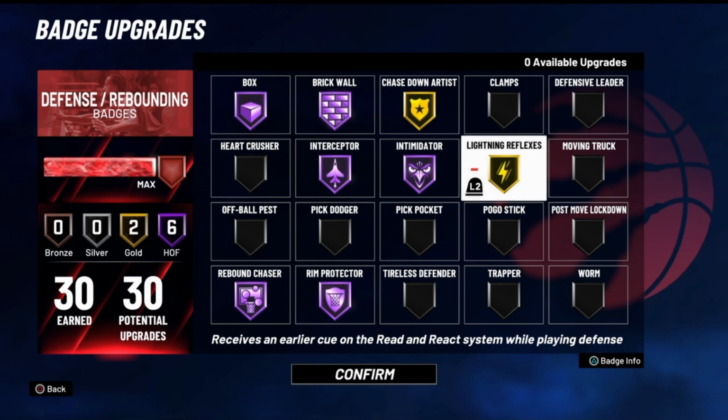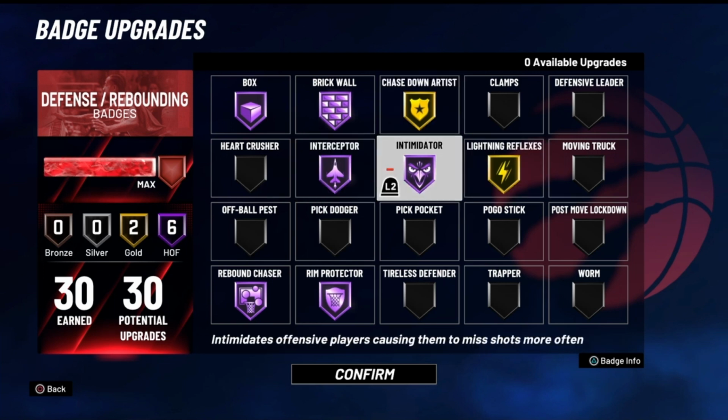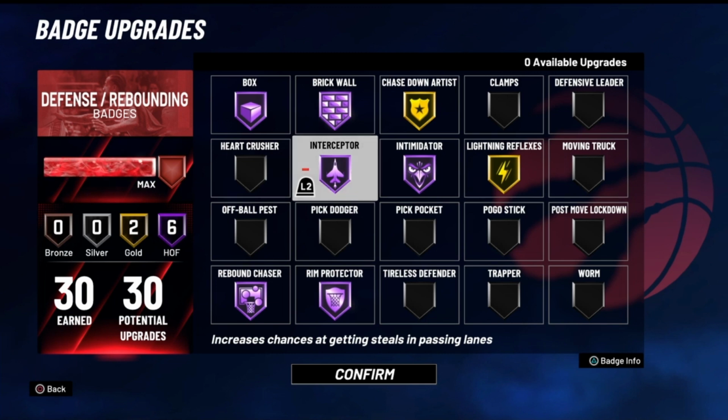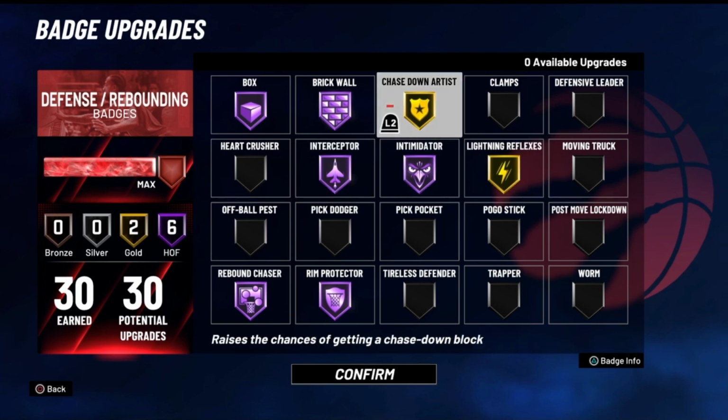You should just be moving a lot faster, and when you press something, let's say you press square to go for a steal, everything will be a little bit quicker when it's on the read and react system. So what I've noticed when I've had this badge is I get to a lot of things quicker than usual. Especially I notice for interceptor, when I reach for them, it's like it's already kind of doing it in its own way, and it's almost like I'm guaranteed gonna get that steal. It helps with my chase down blocks.